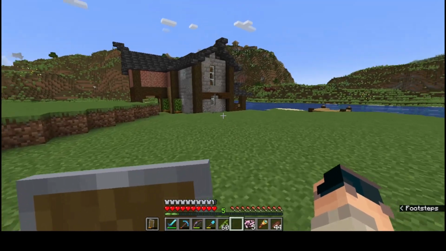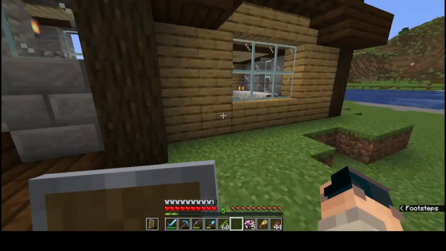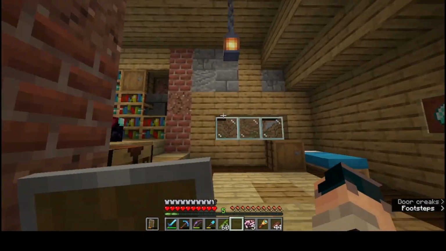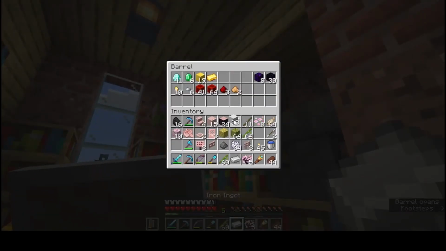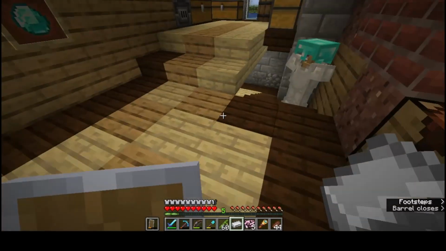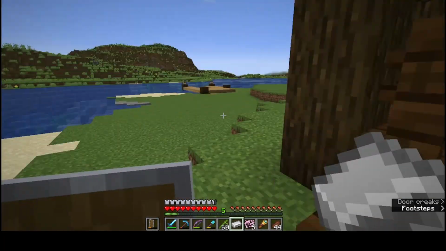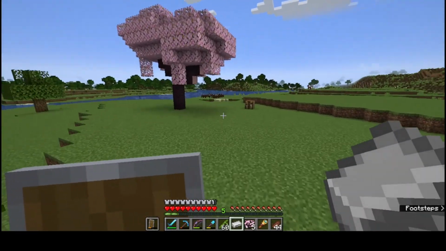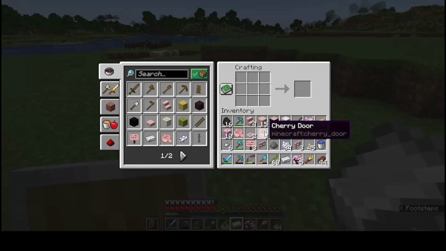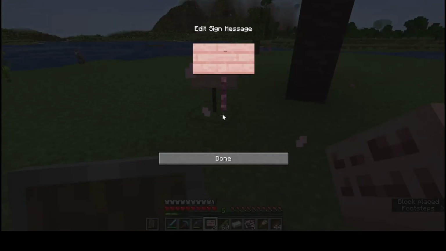Let me actually go in here and grab a few things because I definitely want to show you guys some of the new features of 1.20. All right, so the new crafting recipe for our normal signs is still the same. What has changed though is what we can do with some of our new signs. So your normal sign is like this. You just type in here.